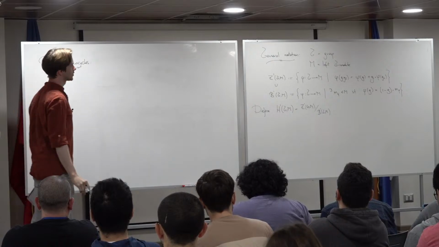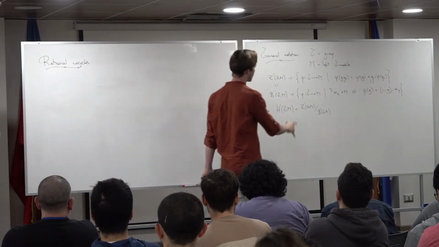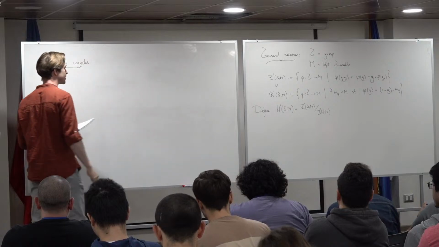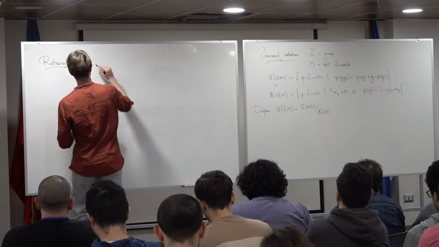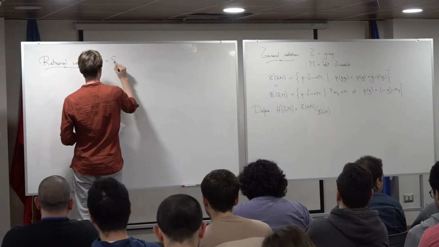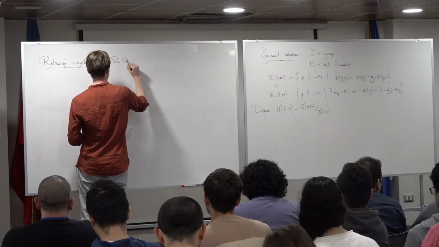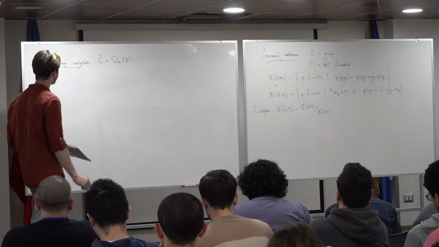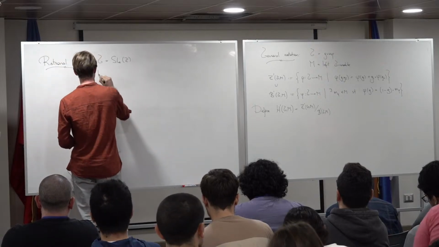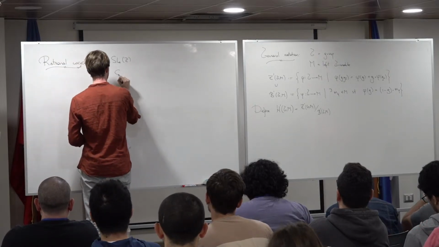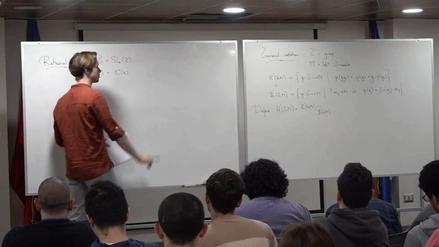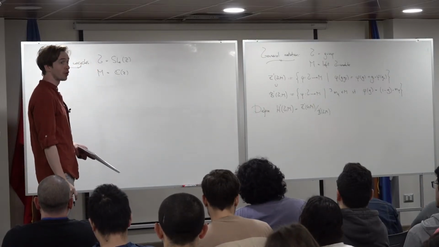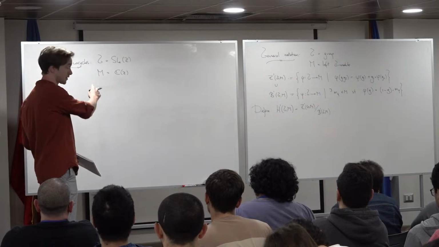So rational cocycles will be a specific instance of this construction that I've made here. There'll be specific elements in this Z^1(G, M), where G will be the group SL_2(Z), 2 by 2 matrices with determinant 1 and integer entries, and M will be the module of rational functions in one variable. So fractions of two polynomials in a variable z. And I have to tell you how this acts.